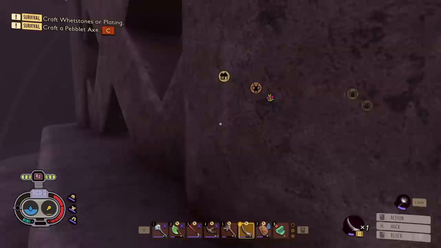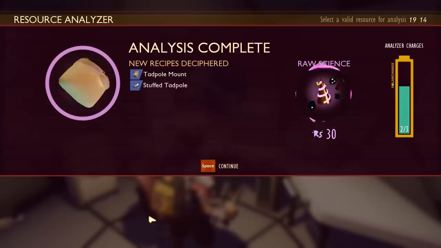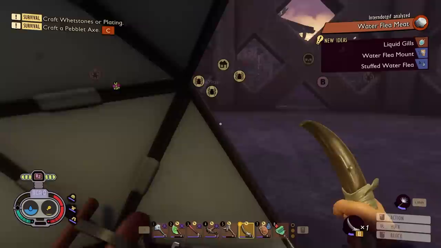I'm here. Research tadpole. Analyzing. Oh yeah, there they are. Nice, we can do that, and that gives us more work now. And I bet we can also do that with the water fleas. Yeah. Oh, okay. Ooh, liquid gills.